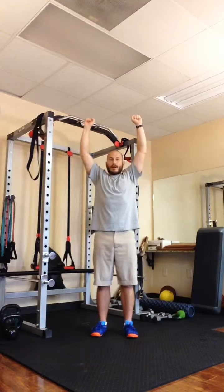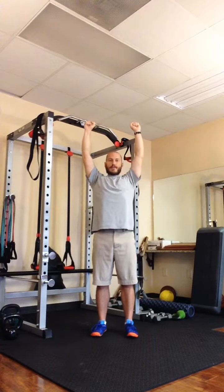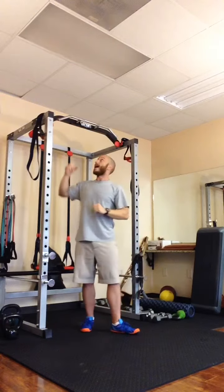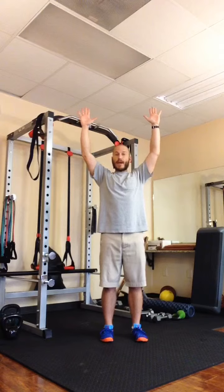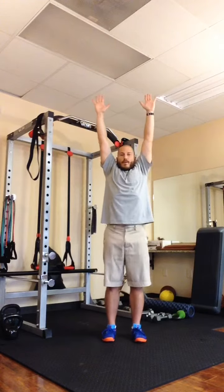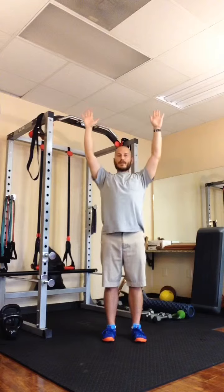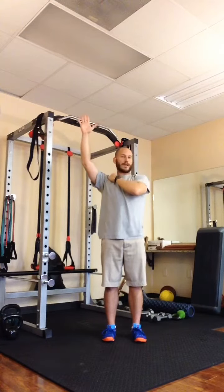The weight of my body is going to pull my shoulders up towards my ears, and then I'm going to engage my upper back muscles, pull the shoulder blades down and back, the shoulders down away from the ears as I'm hanging from the bar. I want to be able to do this movement without hanging first. So what I want to do is keep my arms immobile, keep my arms straight, arms locked in a straight position, and then I shrug the shoulders up and shrug them down away from my ears, trying to maximize how much distance is between my shoulders and my ears.